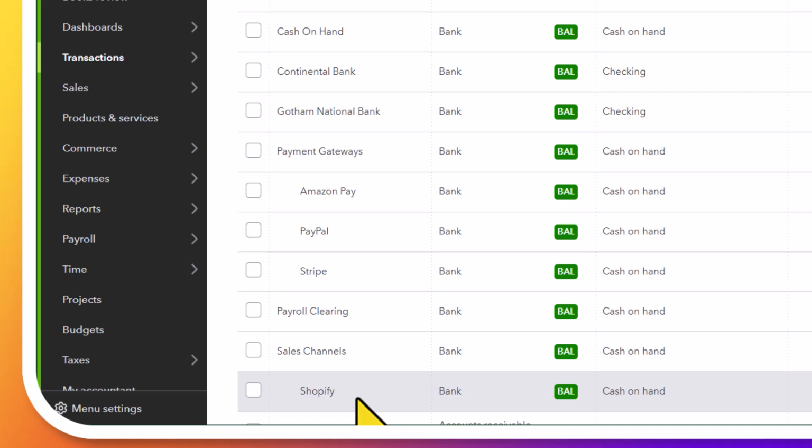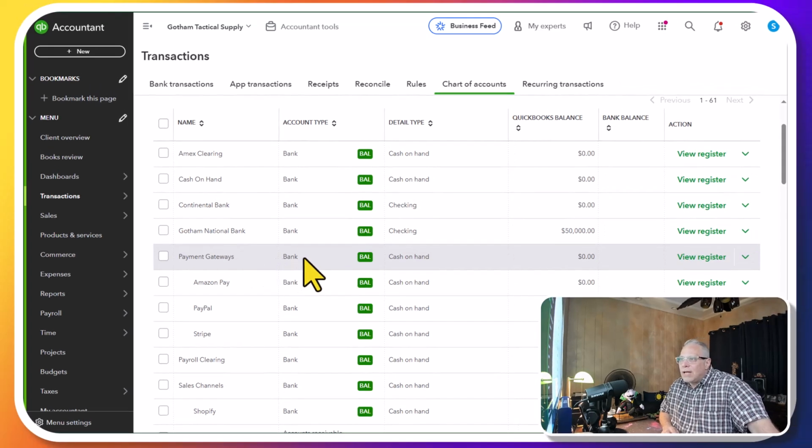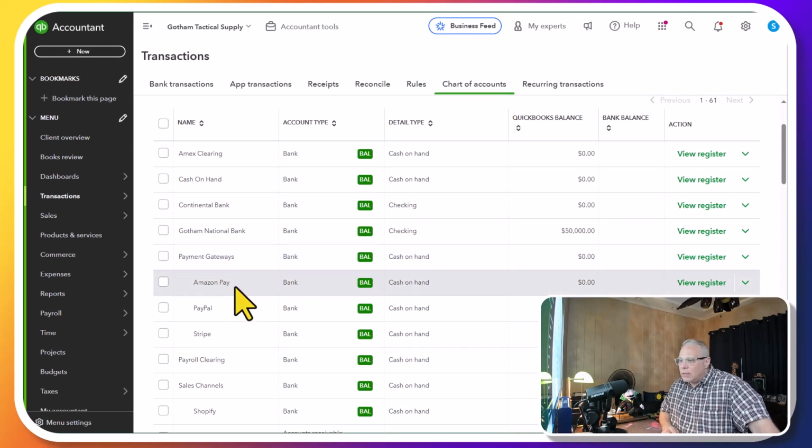Then what happens is, depending on how that sale was paid for, it's going to come out of Shopify and into one of our payment gateways, which you can see up here. Notice I've got these set up as bank accounts. This is because there are things I can do with bank accounts that I can't do with any other kind of account, such as creating an expense to cover the fees if I wanted to. There's just a lot more flexibility, which makes it much easier to record these transactions and achieve the kind of flow that we really need in order to properly account for and categorize everything that happens from the sale to the net deposit.